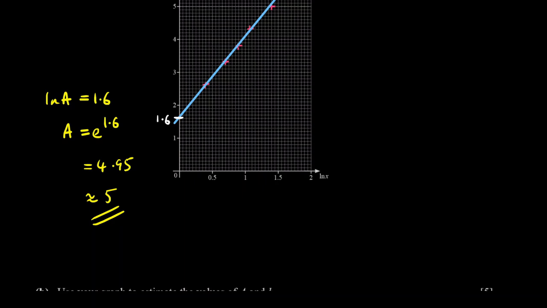So they allow us to have, okay, so they have the gradient is equal to 2.4. So, okay, I was bang on the mark, but it allows anything between 2.3 and 2.5. And okay, yeah, they've also got ln a is equal to 1.6, and so therefore a is equal to 5, but they will allow anything from 4.8 to 5.5.